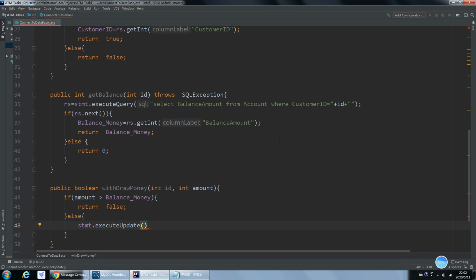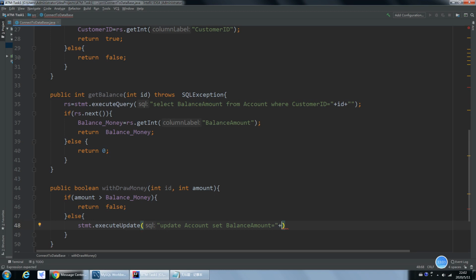So execute update, and what you will do, you will write your query. What is the query? Update account, okay, set what? Set balance amount. Okay, update account set balance amount equal to plus sign.